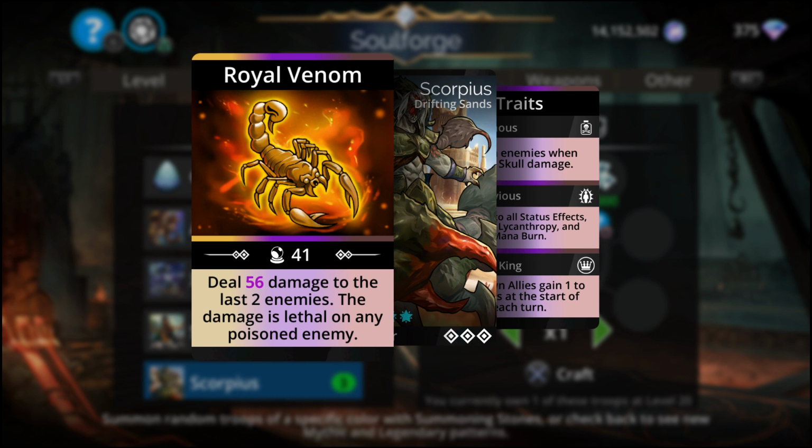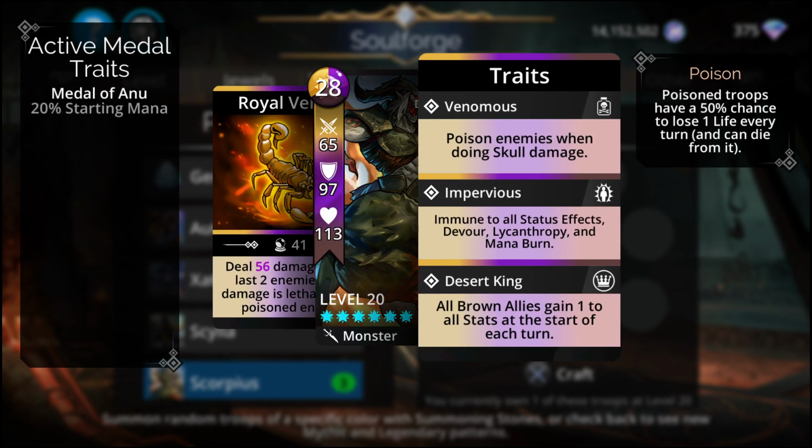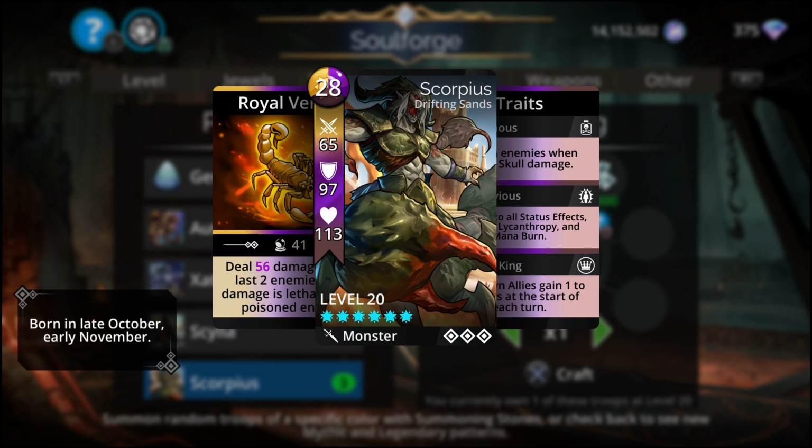The damage is Royal Venom. Deal 56 damage to the last two enemies. The damage is lethal on any poisoned enemy. So you will need a troop such as Urali to poison the whole team or poison the two last enemies, and then you can deal lethal damage to them. And this one here, Auburn allies gain one to all stats at the start of the turn. And this one is a monster, so Devrish is definitely a good way to go with this one here. And there are possibilities to use other troops that are monsters to poison the entire enemy team.